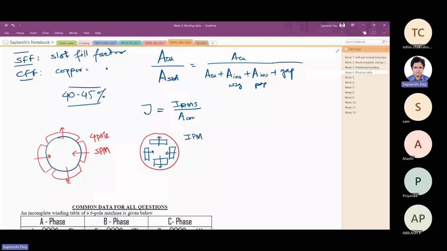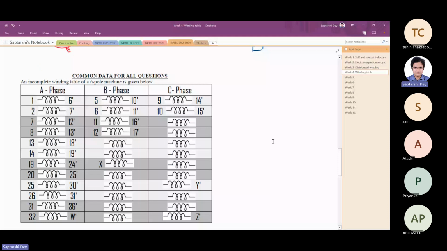But at the same time, you can have a concentrated winding also on salient poles. If this is a salient pole, you have windings here. Clearly, this is a four-pole machine. But when you have distributed winding, how to create the number of poles? So all these things we will try to understand from today's class. That means the objective is that you don't have to memorize the slot numbers and all. You can yourself find out how to make the winding. Okay, now let us look at this winding.